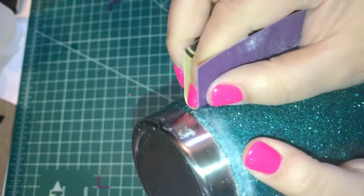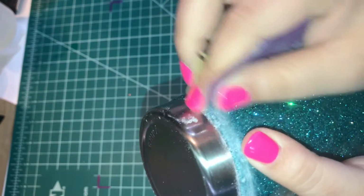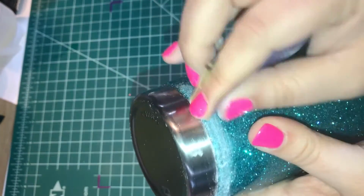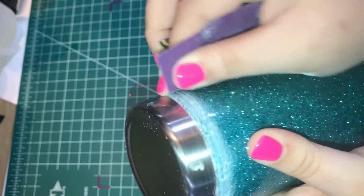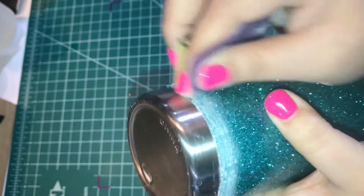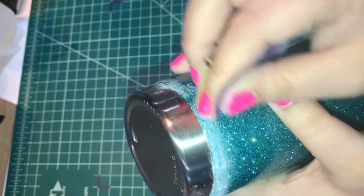Switch my paper again. A little more to go. Last bit.